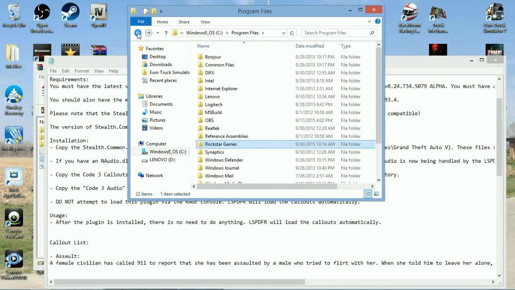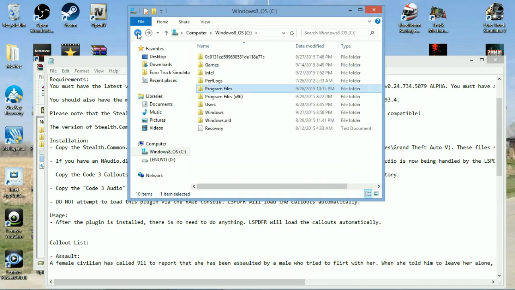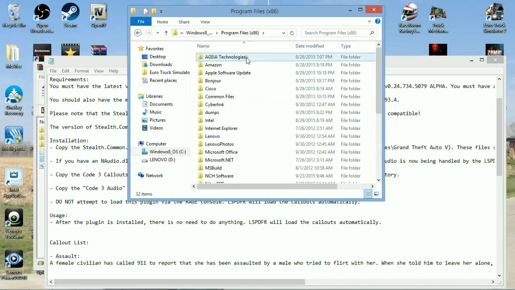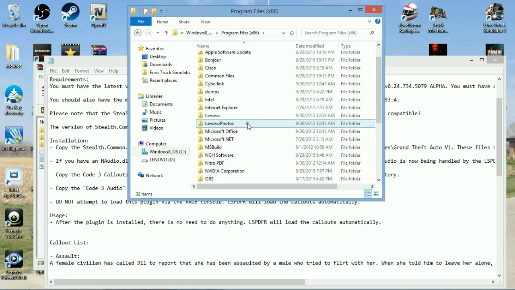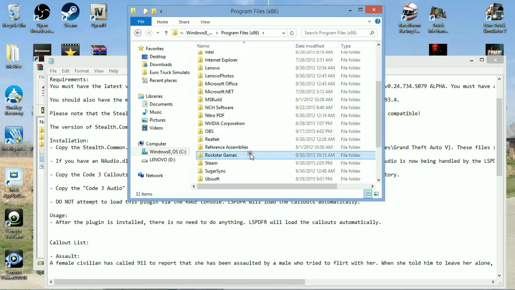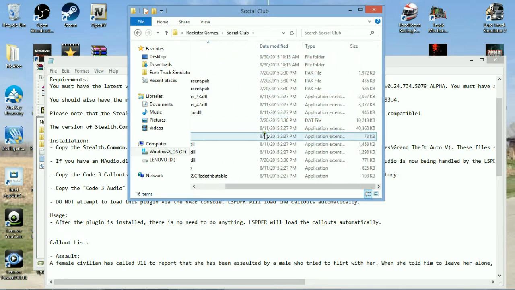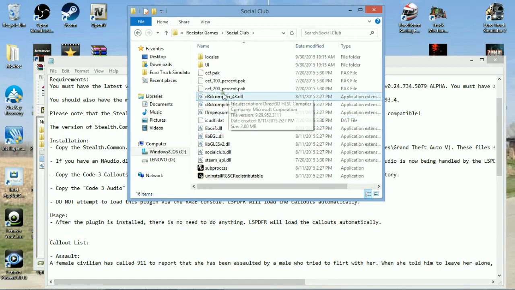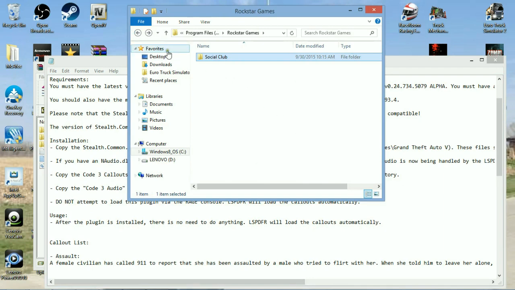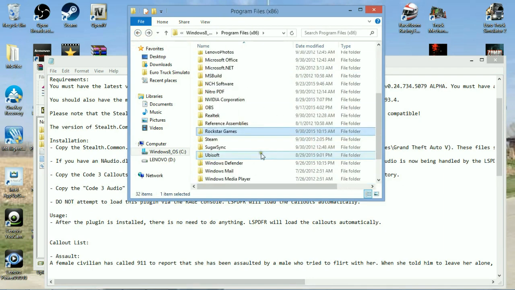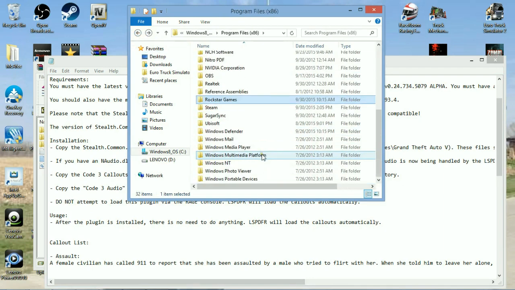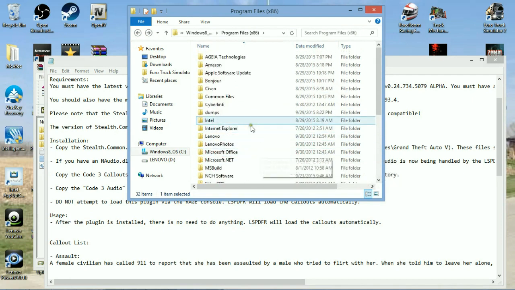I wonder if there's another way to get into it. There's always another way. Let's try this. Let's try Rockstar Games. No, it's still the same thing. Interesting. This is actually pretty weird. I really have never had this happen to me before.